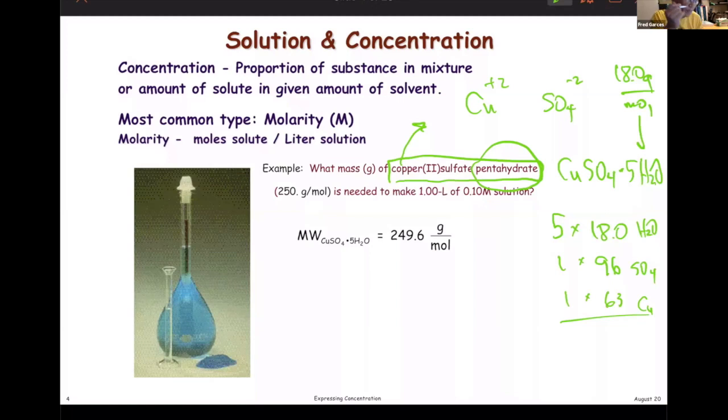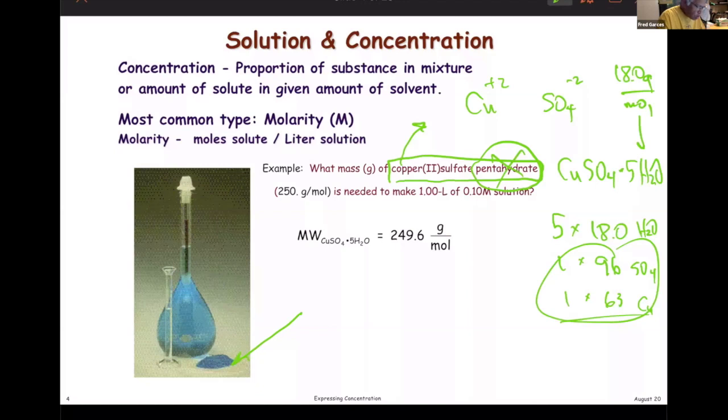A lot of times, especially beginning chemistry students, they don't know what to do with that hydrate. They think they need to multiply it by 5, or they tend to ignore it. The chemical that you see right here has 5 waters in it. So the molar mass of that chemical is going to be 249.6. Now, if it was anhydrous and it didn't have the water, then you would just use the molar mass of copper sulfate, no waters added. But the fact that it's a hydrate, it means that these crystals already contain the 5 waters.